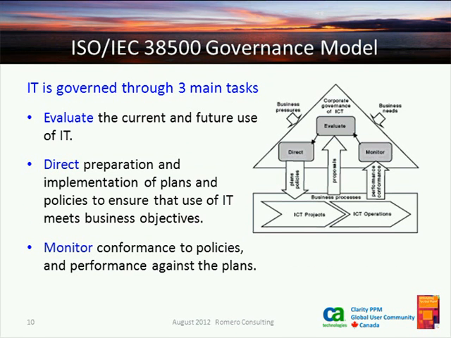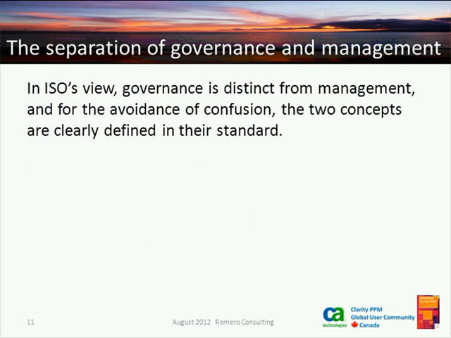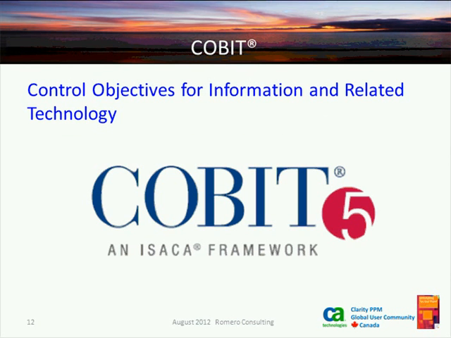So governance is about evaluating what needs to be done, determining and then directing what needs to be done, and then monitoring to ensure that it's done. ISO goes on to say that governance is distinct from management, and to avoid confusion, the two concepts are clearly defined in the standard. They go to pains to show that governance is distinct from management, and we'll talk a lot more about that. So that's the first authoritative source that you'll find out there on IT governance, ISO 38500.